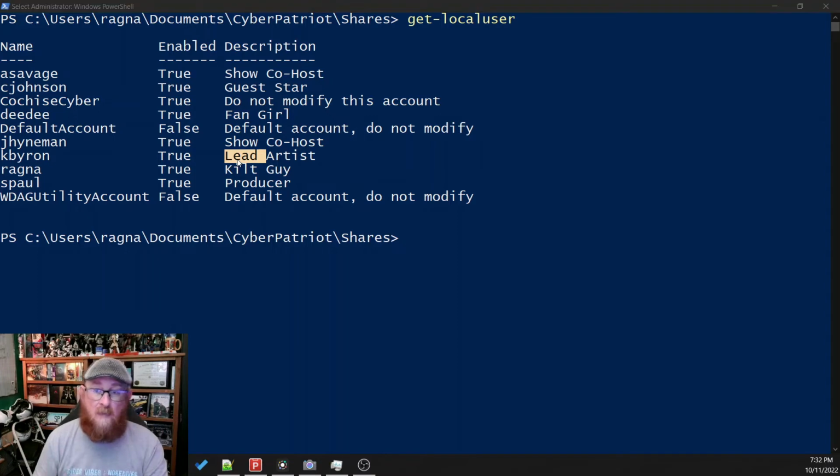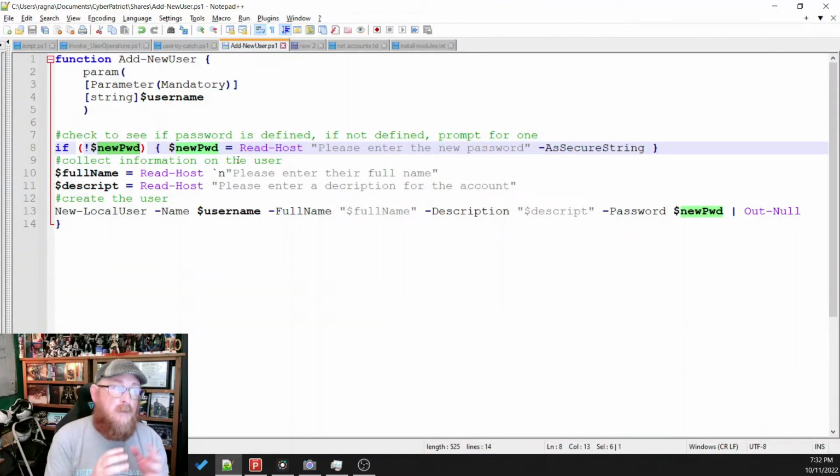Now, within Cyber Patriot and the competition, you're not necessarily going to have all of that additional information, and that's fine. If you have just their username, you can use the username as part of the full name, and I recommend doing that.